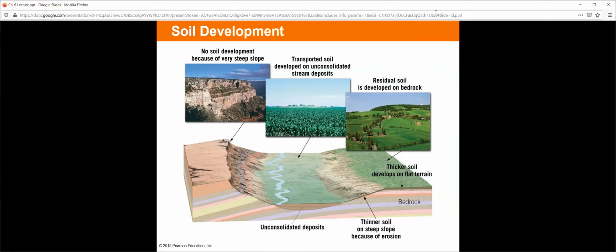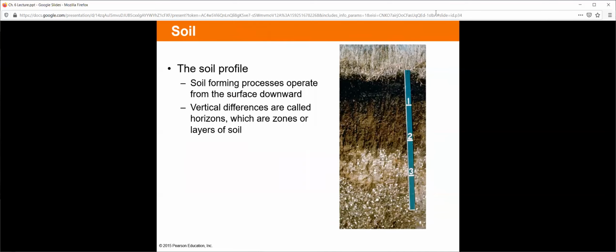Of course, the other side of this valley, you can also have a nice thick soil, a residual soil from the slow erosion of the bedrock that did not have the steep slope shown on the left to run the soil off, right? So we're looking at dirt. What are we looking at? What exactly is going on with dirt?